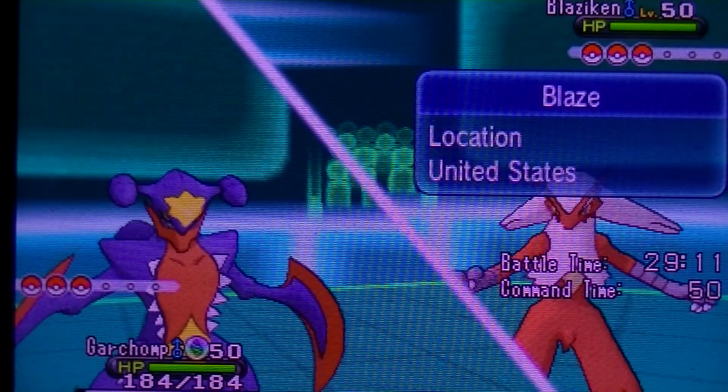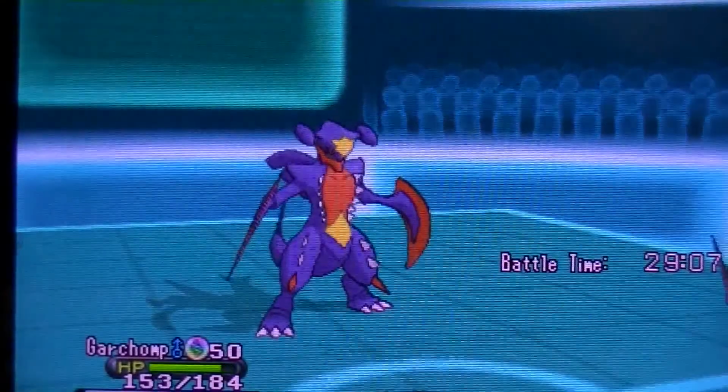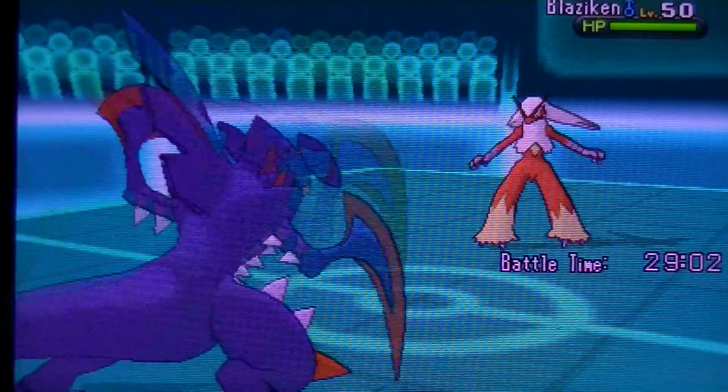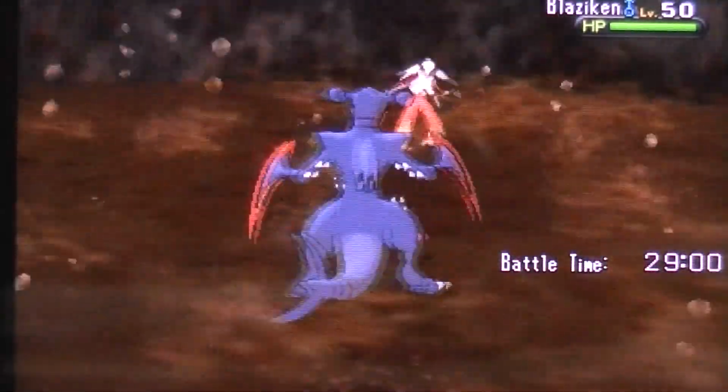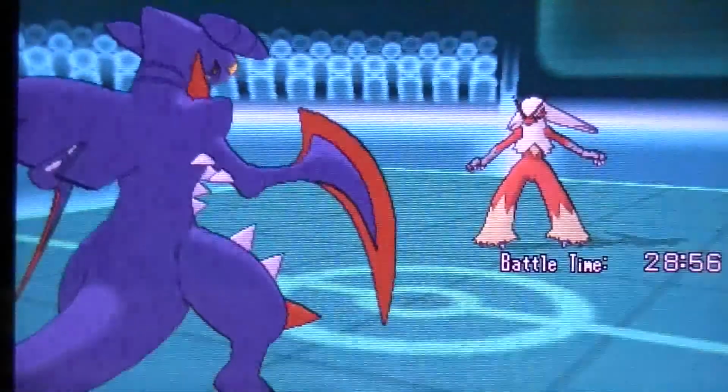I'm just going to go for a safe Earthquake, depending on what he wants to do. He is going to go for a Power-Up Punch. That's really not going to help you too much because I do have way better defenses. Wait a second, he never Mega'd. I Mega'd. Maybe he's Focus Sash. Yes, and there's the Focus Sash.